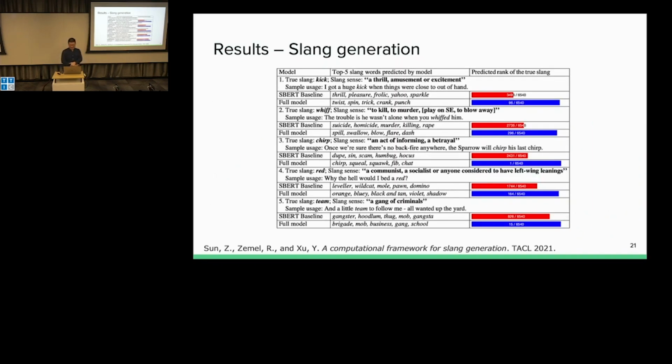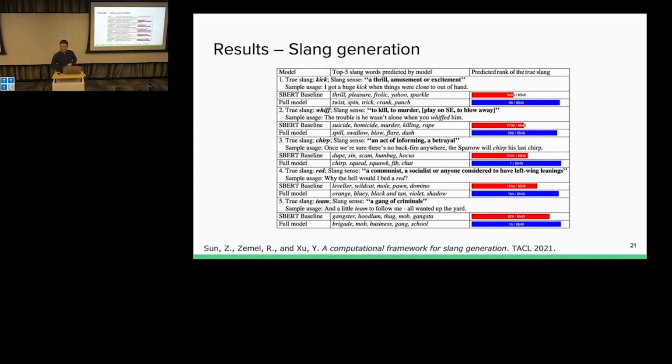Yeah, so let's just look at some of the examples that our models have generated. This is really a hard question to evaluate because humans also tend to have very different opinions on what kinds of slang are good versus not. My favorite is this red example, where we're asking a model to pick a word to express a communist or socialist person. But instead of coming up with the correct color red, it comes up with things like orange, bluey, which means the model has some sense of the relationship between ideology and color. But without grounding it in world knowledge, it has no idea that red is really the color that's supposed to be used here.